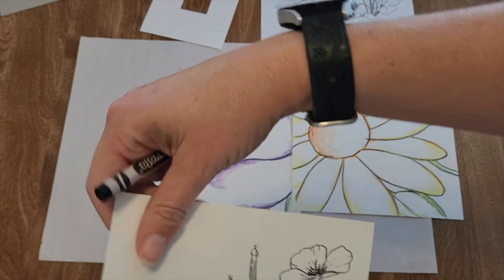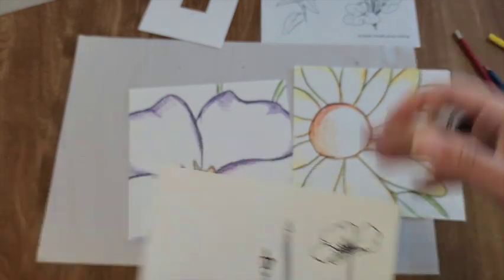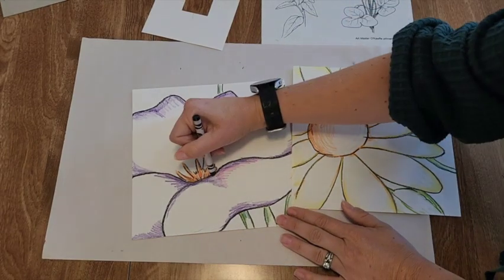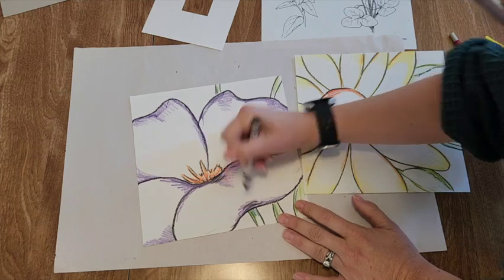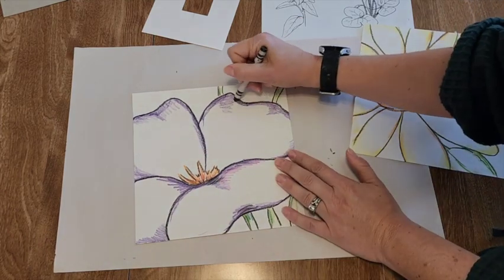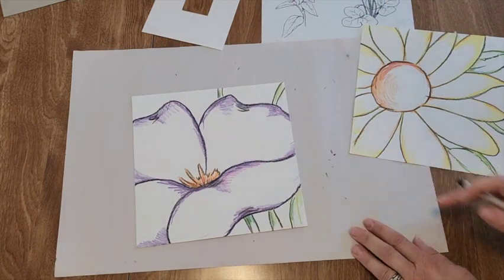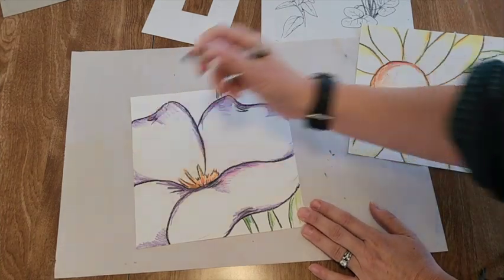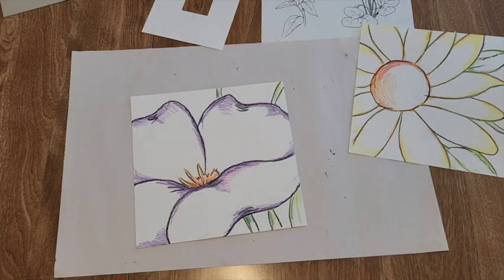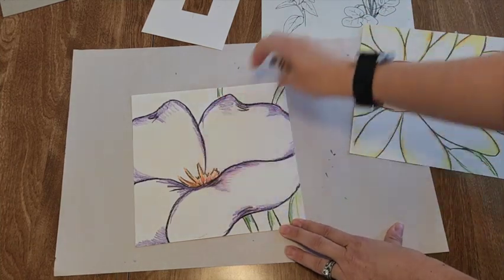So I have my flower here and I notice the darkest part is that center part and this little leaf here. So I might just add a couple of little wavy black lines that follow the shape just around a couple parts of my flower, okay? That's optional. You don't have to do that at all if you don't want to, okay? But black could be overpowering, so we gotta be very careful with this black. Remember, we're gonna be taking our brush to bring in color.